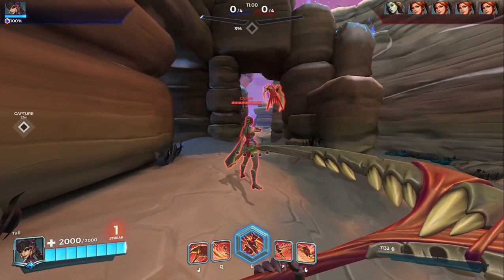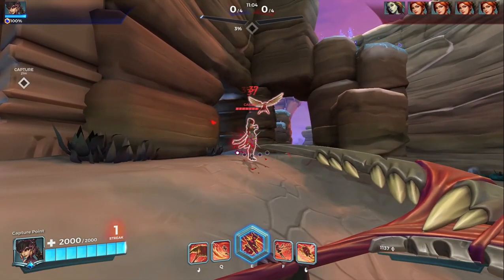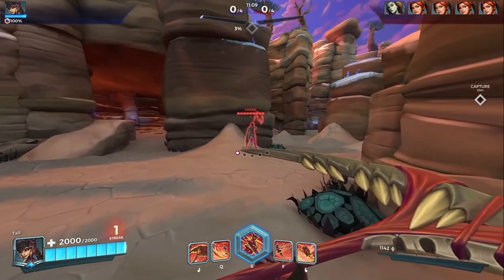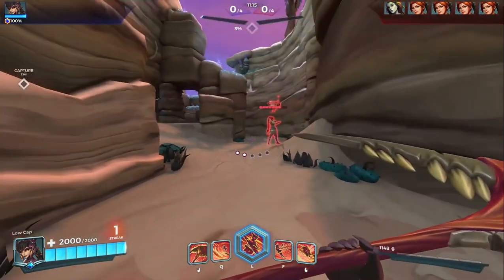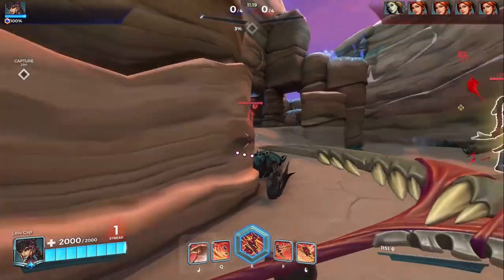Using Dark Siphon or Obliteration, which are two of her other abilities, will consume all stacks, regardless of the number of stacks you have, healing you for 100 over 1 second per stack. And if you have maximum stacks, you actually augment those other abilities as well. You can have a maximum of 5 stacks, as you can see with the pips there.